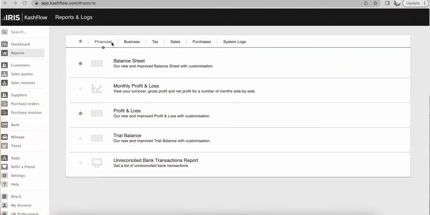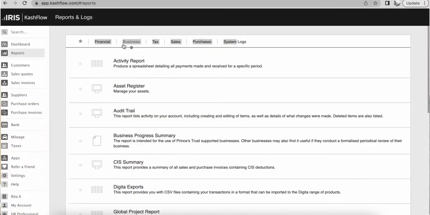But to my surprise, there is no cash flow statement available on KashFlow accounting software. There are lots of different reports available, like the balance sheet and profit and loss statement, but no actual cash flow statement.